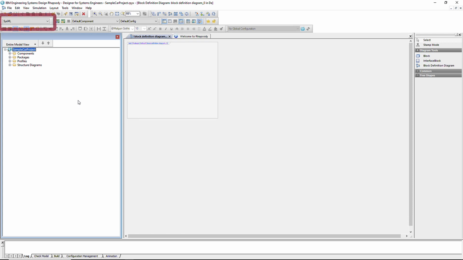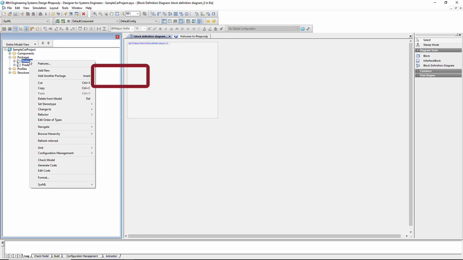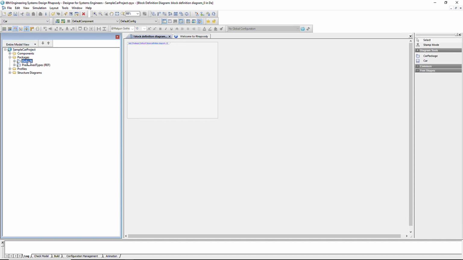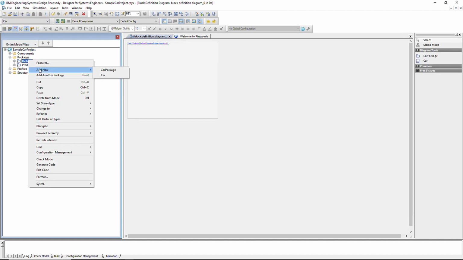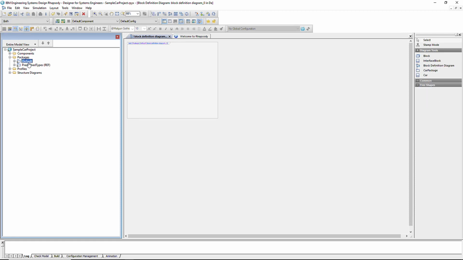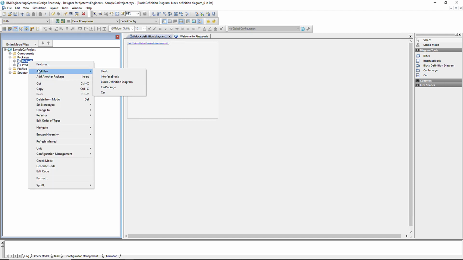In the SysML perspective, we can only see SysML terms, both on the Add New menu and also in the drawing toolbar on this block definition diagram. In the CAR perspective, we only see the new terms from that profile, again on the Add New menus and on the drawing toolbar. And if I switch to the both perspective, we see, well, both.